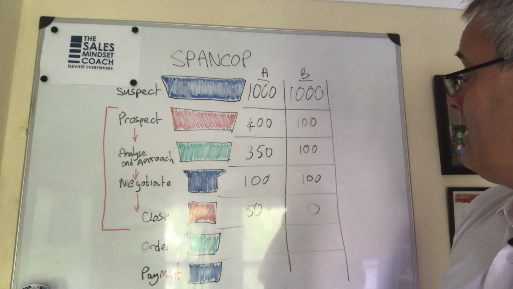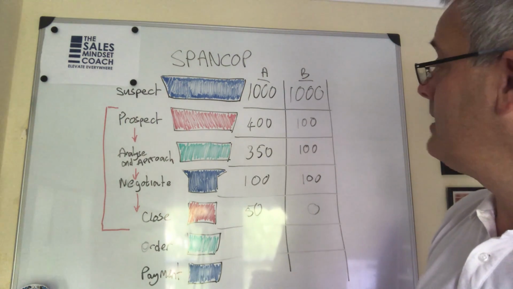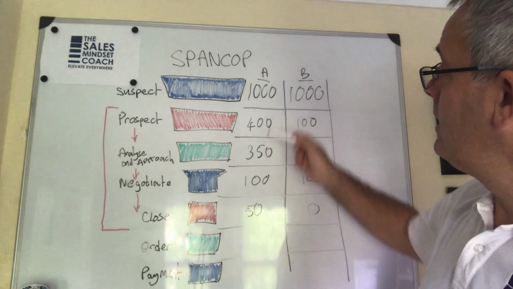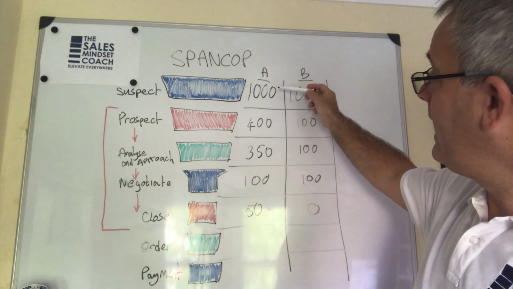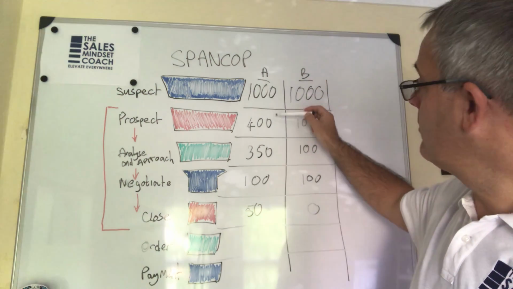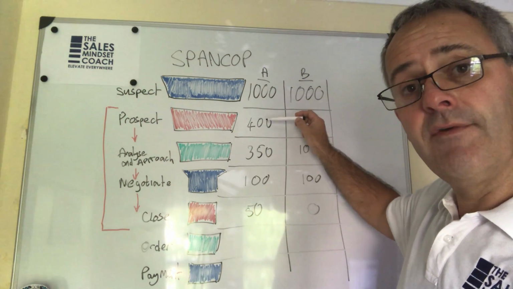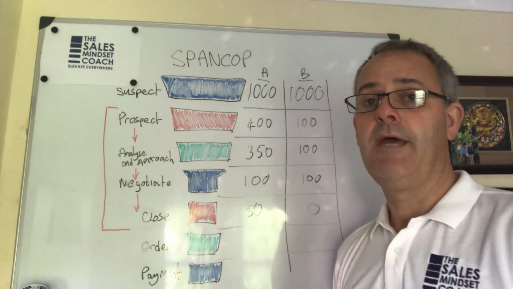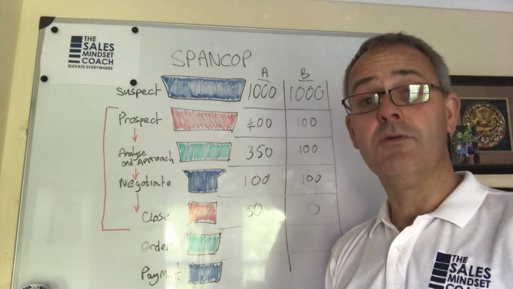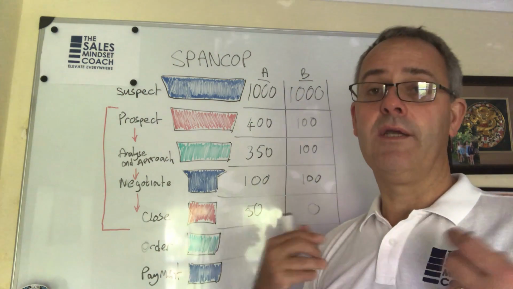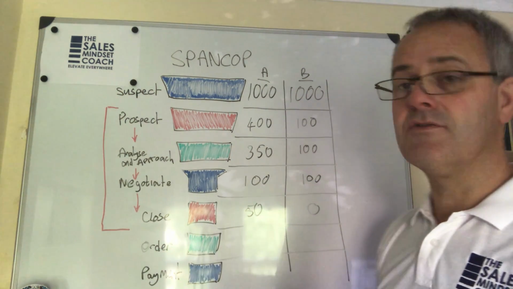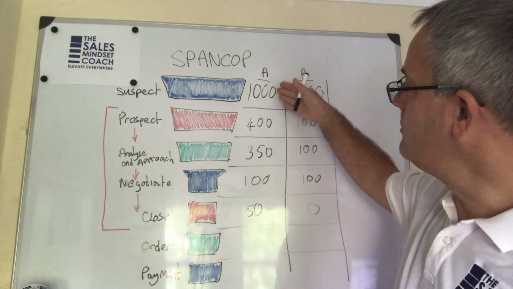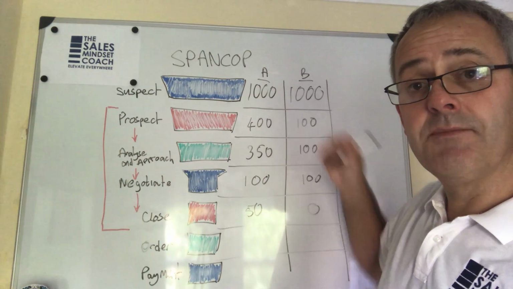This is starting to tell us that as a business, as business A, we're pretty good at creating the need for our products. That probably means we're quite strong at marketing. That probably means we're quite good on social media. That probably means we're quite good at being a leading voice in the industry, that we're known, and therefore we have a really high percentage of conversion between suspect to prospect.